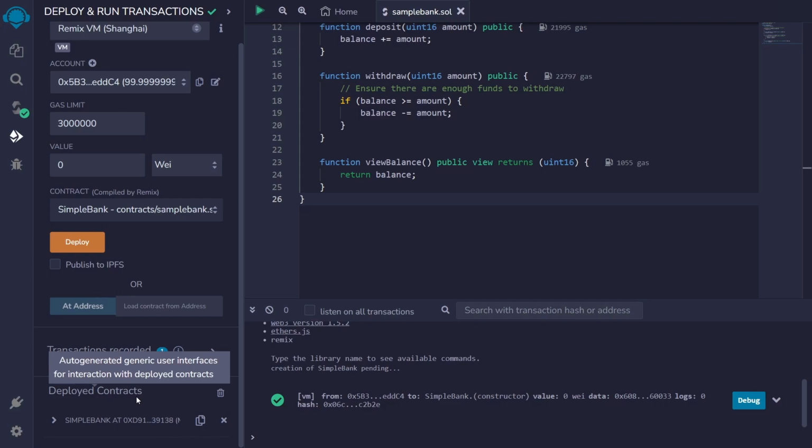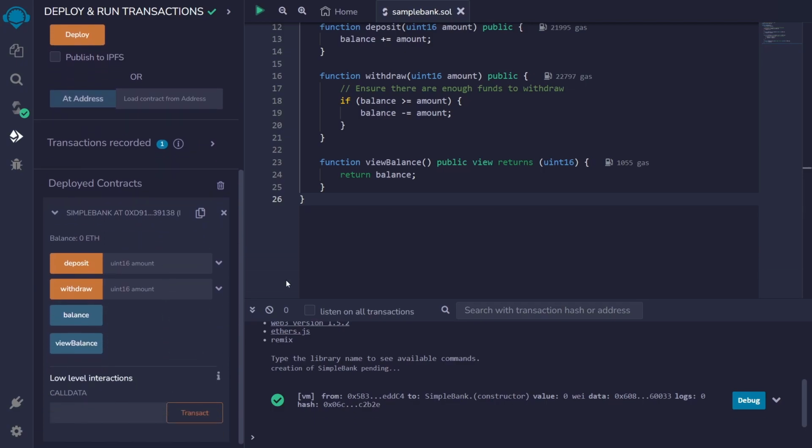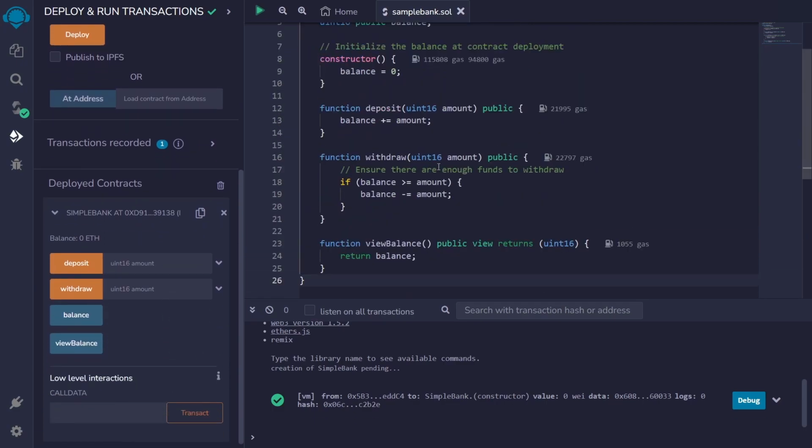What you see here is that deployed contracts will be listed at the bottom. Click on deployed contracts. If you see here, these are the functions we defined: deposit, withdraw, and view balance. If I click on this deposit button, the parameter that I pass over here will be supplied to this deposit function and this function will execute. The data type is also shown by default. Similarly for withdraw, its logic will be triggered once I supply the parameter and click on this withdraw button. In the case of view balance, it doesn't take any parameter as input. That is why no boxes are shown.